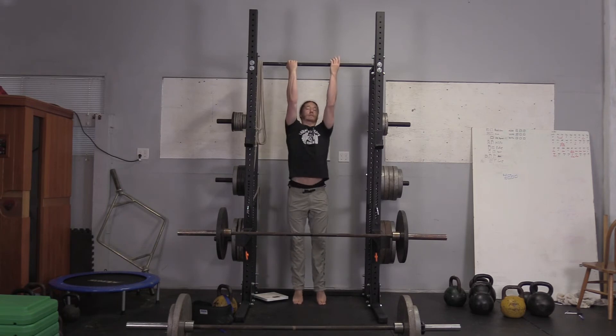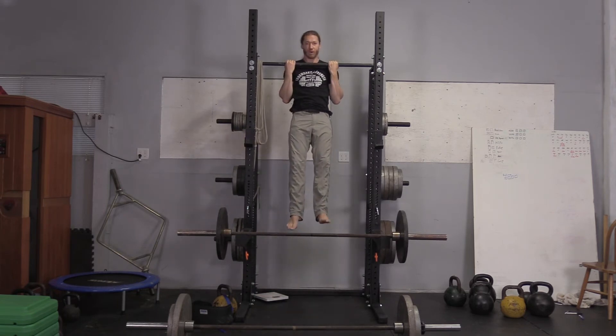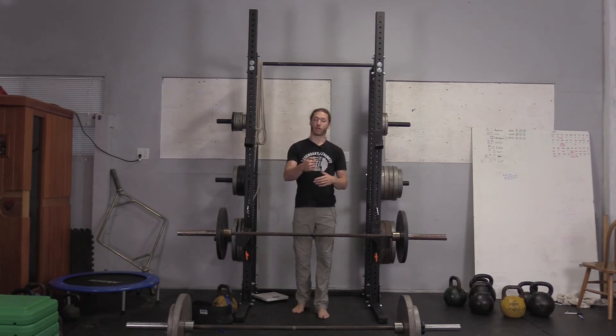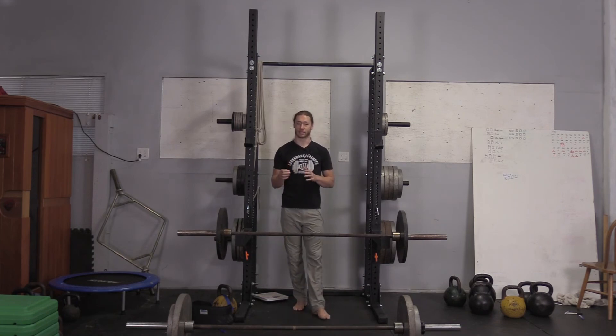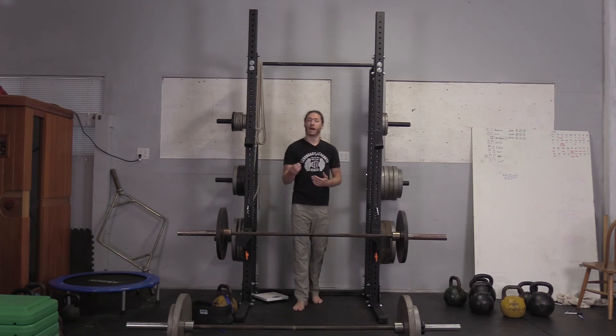This is useful when you're doing something such as a hold. I'm going to do just the top part of a chin-up. As I'm holding this position, I'm keeping that brace in my abs and just breathing shallowly — and of course talking here to demonstrate this. Breathing behind the shield is what you need to do with anything that's a bit longer. If you're doing repetitions of an exercise, often you're going to have a cadence that moves in alignment with that. Even with the back squats, there's an inhale at the top and exhale on the way up, and you could repeat that no matter how many reps. This also applies to some other things such as a bent press, which is a moving support.